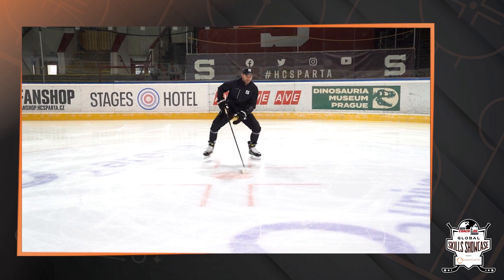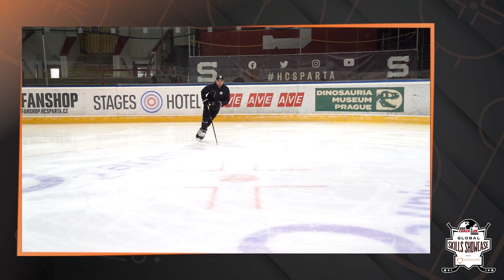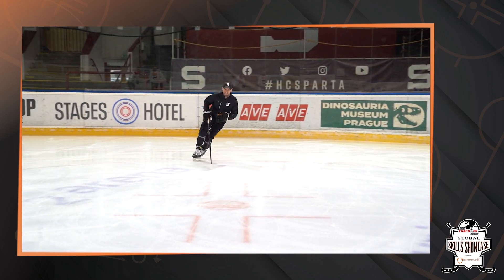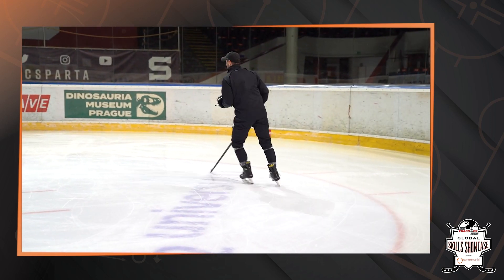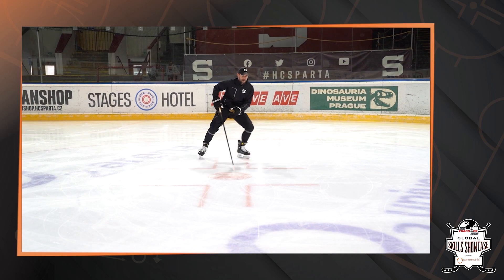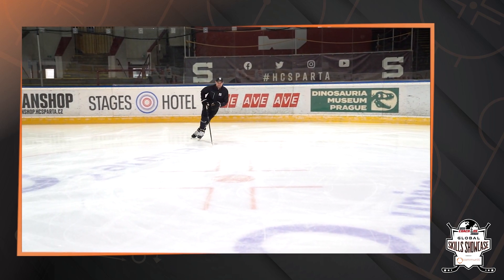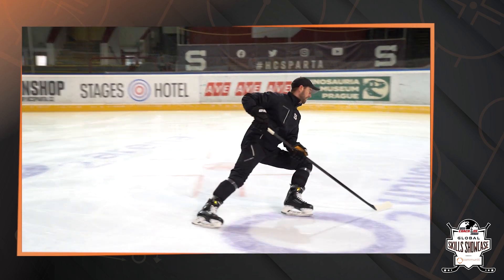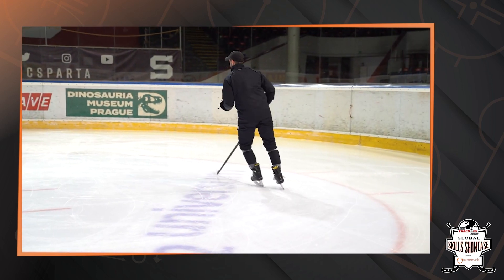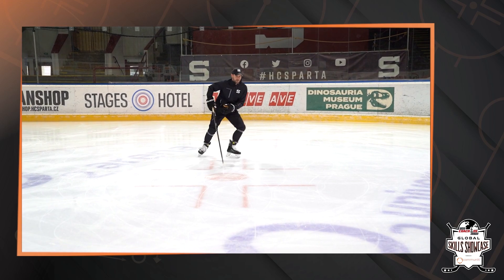It's important to start rotating only one skate. The coach should watch that the player uses the outside edge and has the skate tipped very open. If the player doesn't have an open skate, it will not have the effect of deceiving the opponent. If he uses the inside edge, he will fall down. After mastering the movement with one skate, we can add both skates and alternate different combinations of movement.